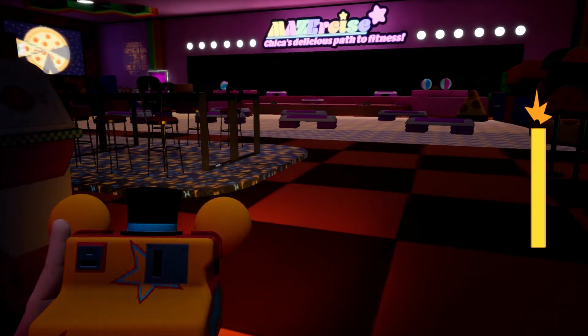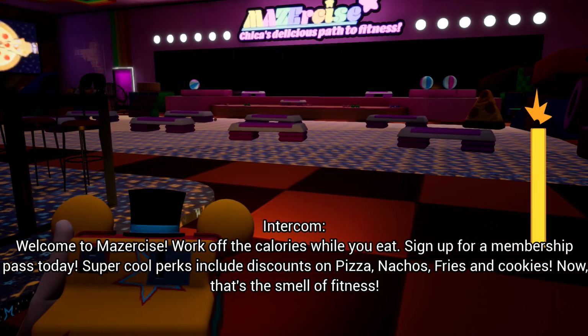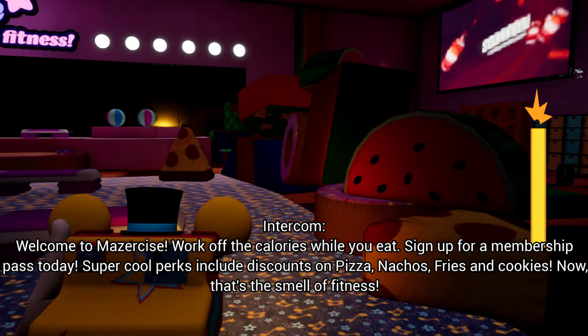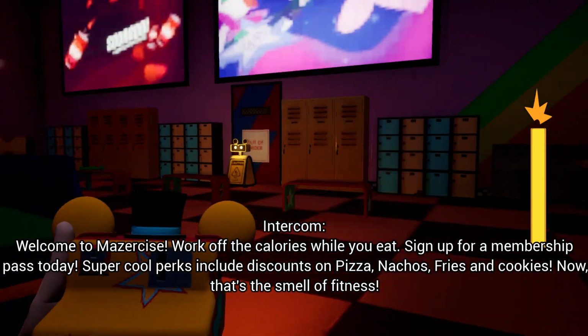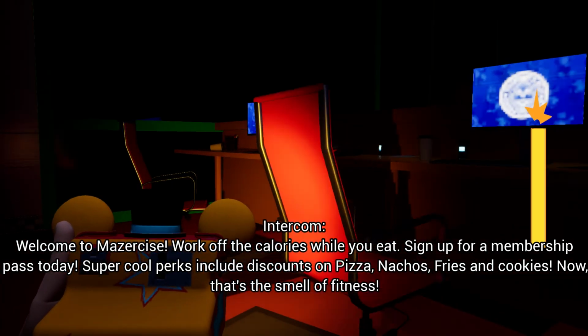Oh, there we go. Welcome to Mazercise. Work off the calories while you eat. Sign up for a membership pass today. Super cool perks include discounts on pizza, nachos, fries, and cookies. Now that's the smell of fitness.